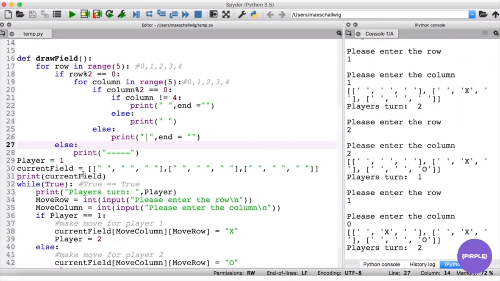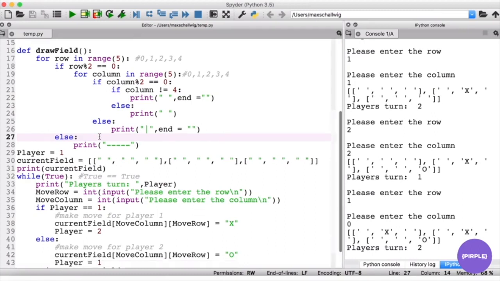So let's try to put our current field into this draw field, and each time we'll just draw the field that we have. So how are we going to go about that? Well, what we need to do is add an input to our draw field, and so into our draw field we're actually going to add the current field.